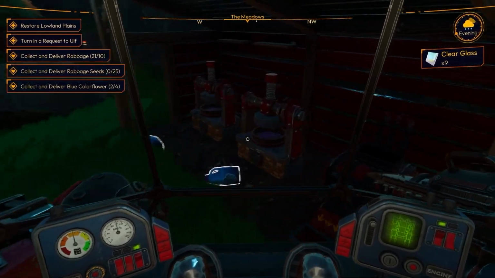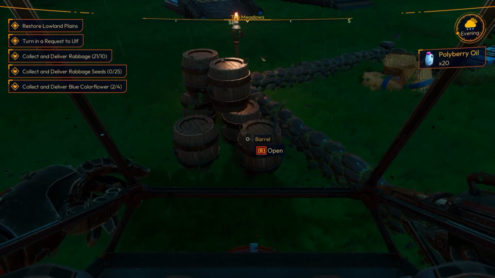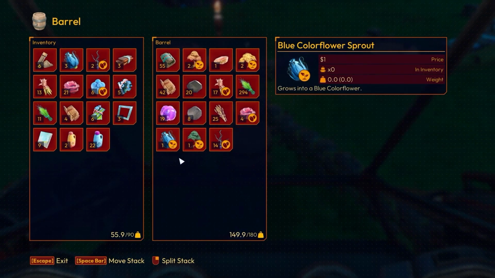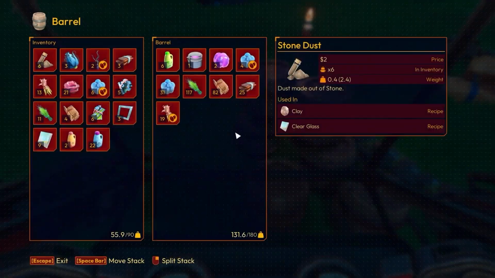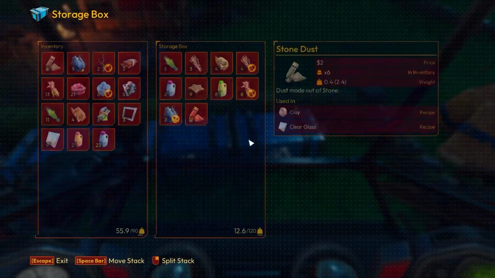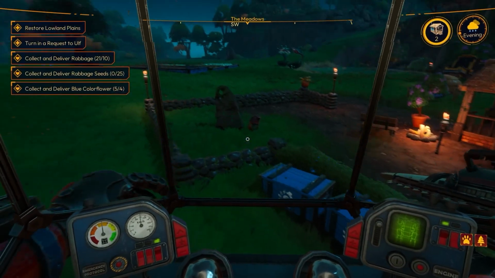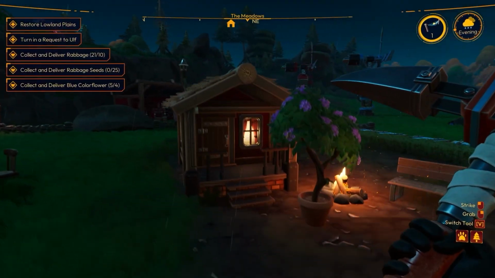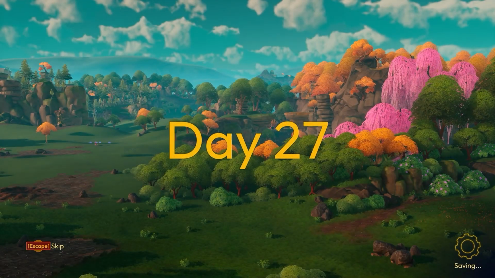Like so. I need to keep the rabbit for the delivery, so we'll keep that. I think tomorrow we'll be able to harvest a little bit more. Do I have any more blue flowers? I do. Apparently I didn't plant them all. Sometimes I'm silly like that. Did I turn them all into paint? It's perfectly possible. No, those are seeds. No, I have enough. So we can deliver two things tomorrow and also for Ulf. And let's go take a quick little nap. Sleep. Day 27.